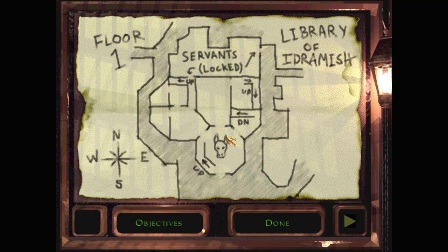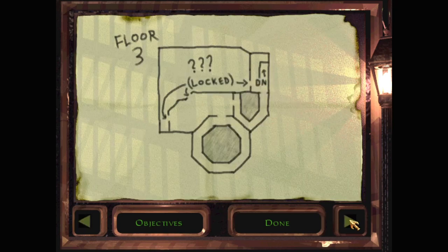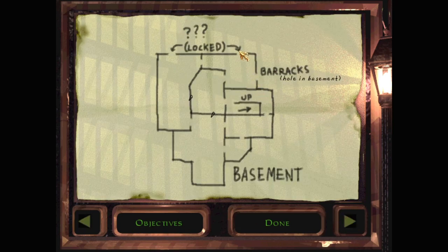something I realized in the break when I was refilling my coffee between episodes here is that this area, the servant's area that we couldn't get into, is locked here. Well, I actually didn't check that door, did I? Maybe that door is pickable, because I haven't been over here yet. Or was it the basement I'm thinking of? No, it's this basement, this question marks. Locked. Right, we couldn't pick either of these.